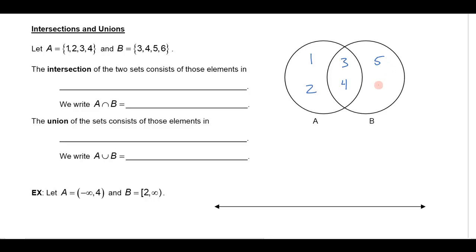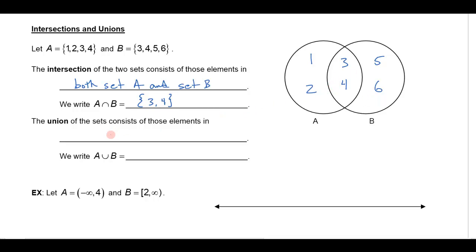So you see that the way I've arranged these in these two sets is that they overlap here at the points 3 and 4 because 3 and 4 are in both of those sets. Well, we say that the intersection of two sets consists of those elements in both set A and set B. Okay, so mathematically we would use this notation. A intersect B, this little upside down U is the symbol for intersection, and we can see that that would just be the set that contains the elements 3 and 4. Okay, so that's what we mean by the intersection.